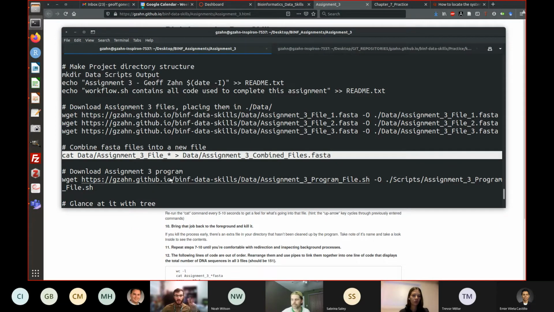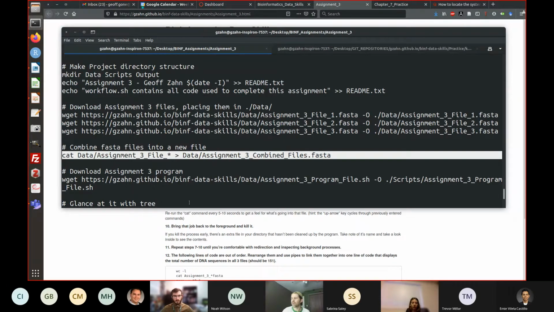Is there a way, other than copy and paste, to automatically output the commands that I use into that file? Or do I have to manually move each command over? It works better, since we're new at this, to manually move everything, because not every command you try is going to work. And we're going to be playing around a lot. So when you get it working right, save that command.